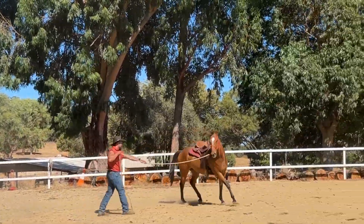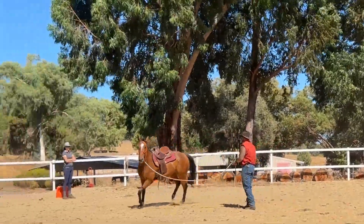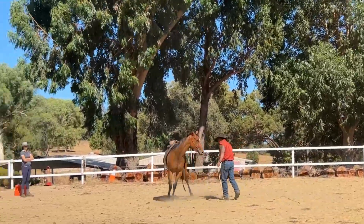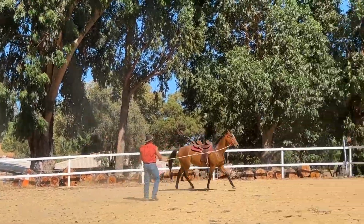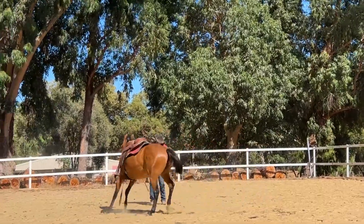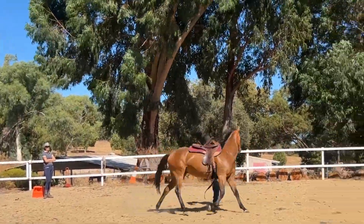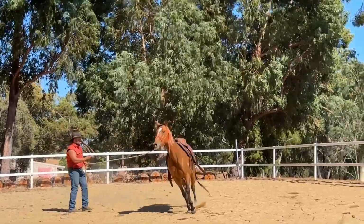We're having some trouble with him trotting, and he sort of feels like he's stumbling on the hind occasionally. As you can see, he's got some restricted movement there when we're asking for lateral movement particularly, or when he's on a tight bend. And as we can see, he's a bit hesitant to yield that hindquarter when I'm pushing the near side away. So these are things that I'm thinking are causing some issues that we're having with our forward movement under saddle.